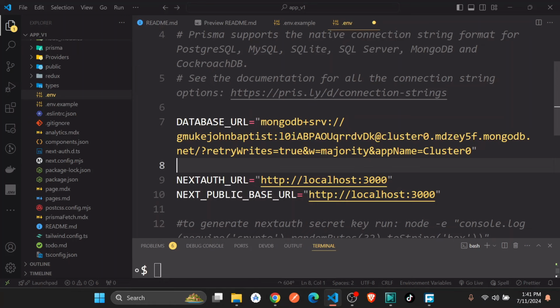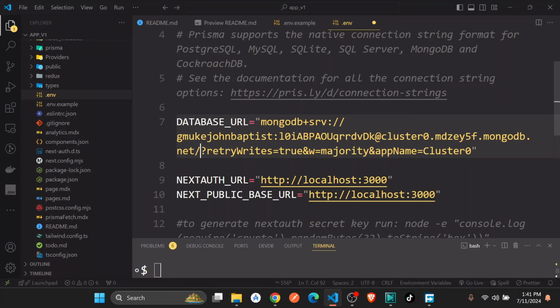So now this is where most people mess up at this stage. MongoDB is very tricky, because the first time you copy this, there is no database actually created. So just go onto this, where do you see this slash here? After mongodb.net slash, just put the name of the database you want.